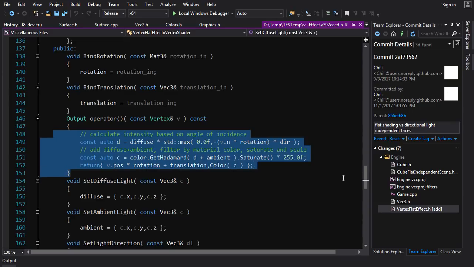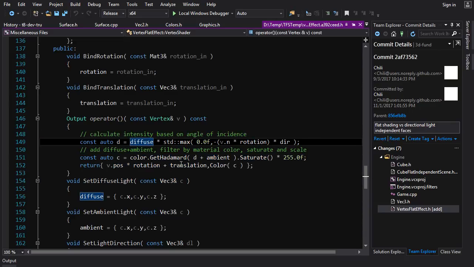And here is all you need for your dynamic lighting calculations. So we multiply the diffuse color vector by the normal of our object times the direction of the light source, and that's negated. And the reason why we have this rotation is because our object rotates, right? So the normal also has to be rotated depending on the current orientation of the object.